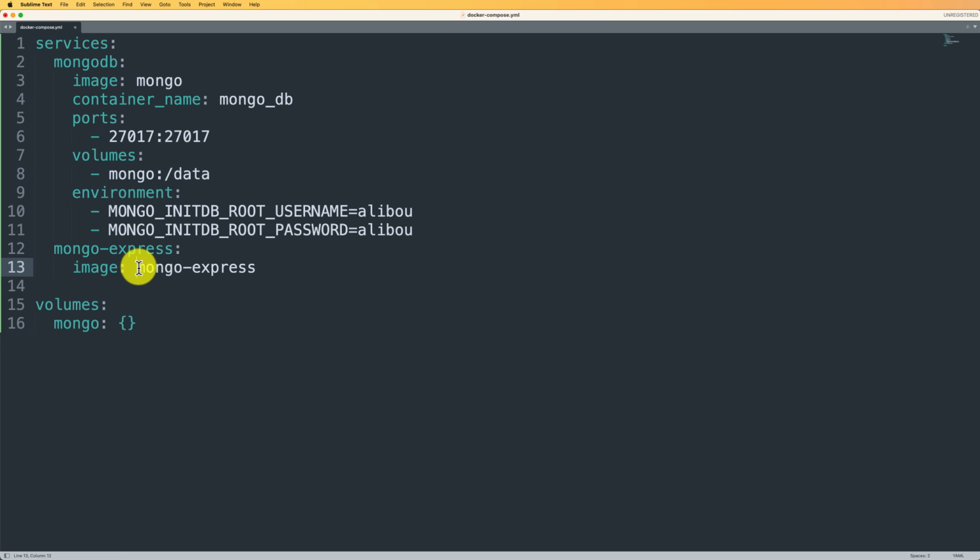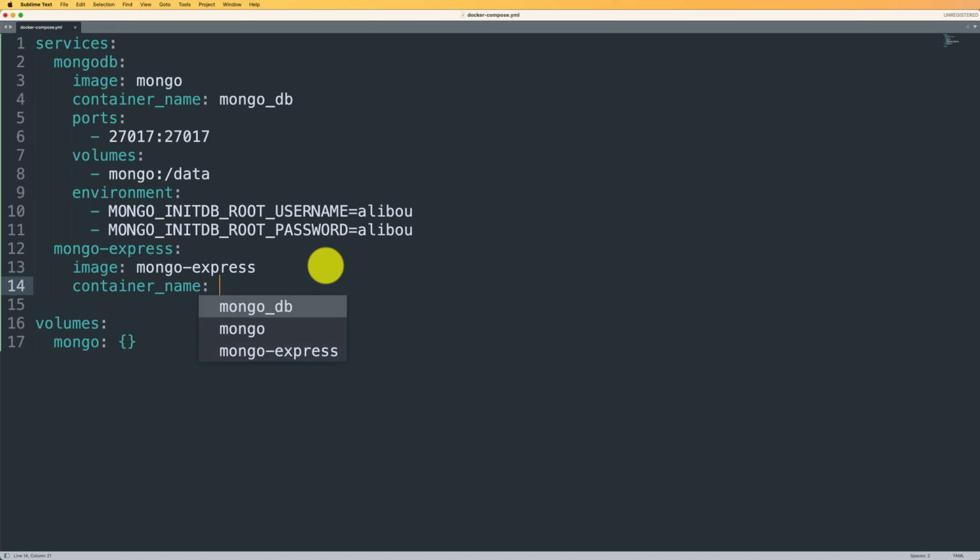If you do not specify a version, it will by default be the latest one. With or without this, it's the same, so it will pull the latest image. All right, so let's give our container a name. I will call it Mongo Express.